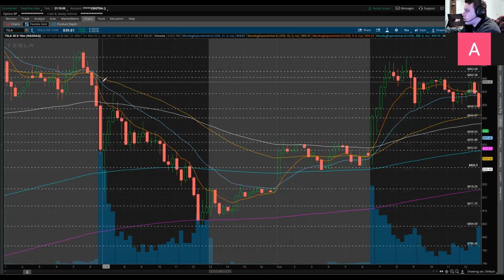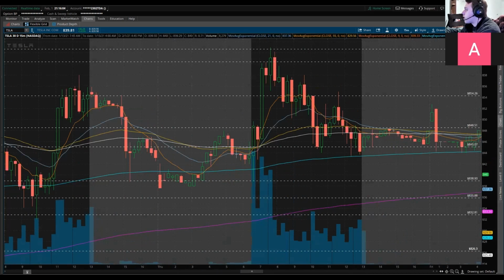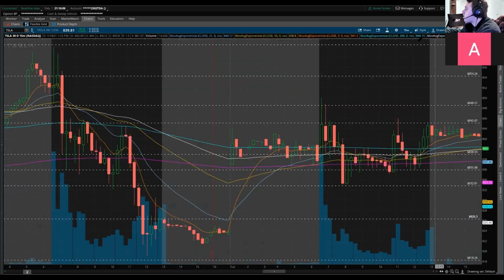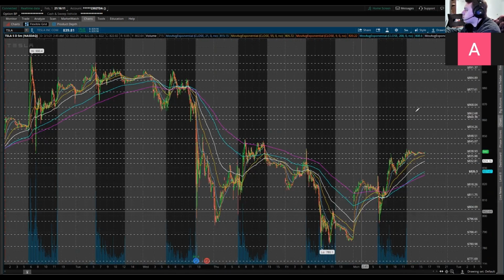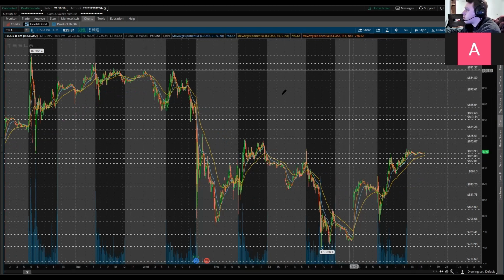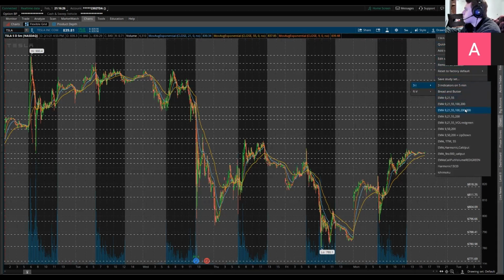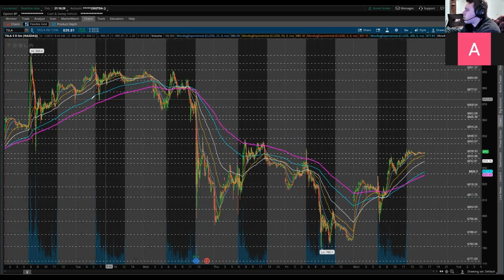Most people just use the 9 and the 21, 55, and the 200. But I would add the 100 and the 300, because you'll see that on smaller time frames, price reacts to it. Let's look at the 5-minute chart. Let me switch between. This is the 9, 21, 55. So you can already see that it gives you less of the picture, right? When you put all of these on, it gives you a better idea, right?